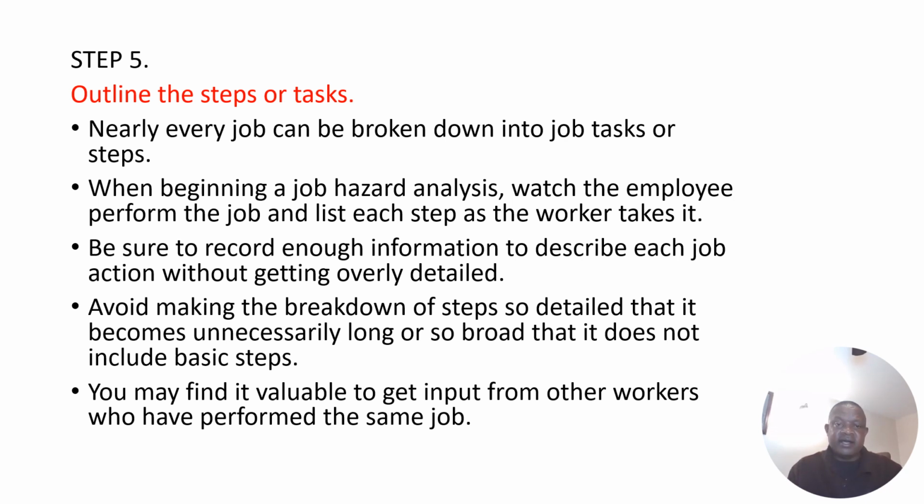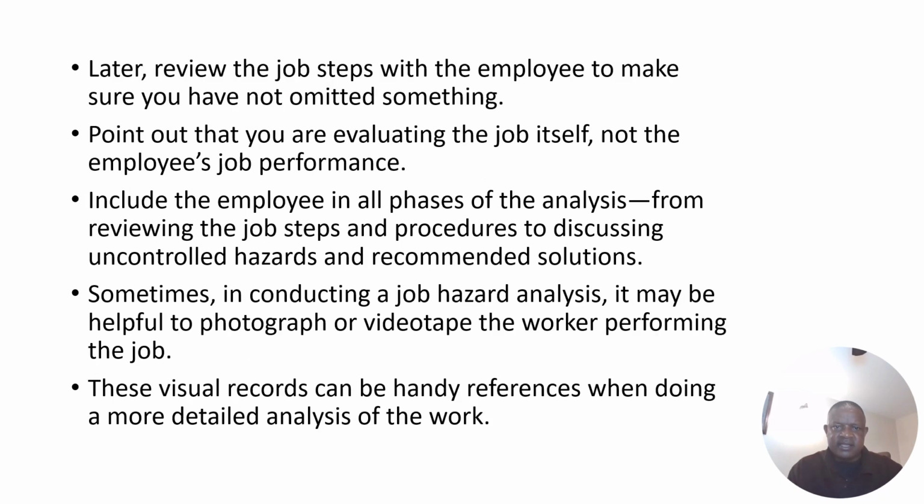We are conducting a job hazard analysis, and then later review the job steps with the employee to make sure you have not omitted something. Point out that you are evaluating the job itself, not the employee's job performance. Include the employee in all phases of analysis, from reviewing the job steps and procedures to discussing uncontrolled hazards and recommended solutions. Sometimes, in conducting a job hazard analysis, it may be helpful to photograph or videotape the worker performing the job. These visual records can be handy references when doing a more detailed analysis of the work.